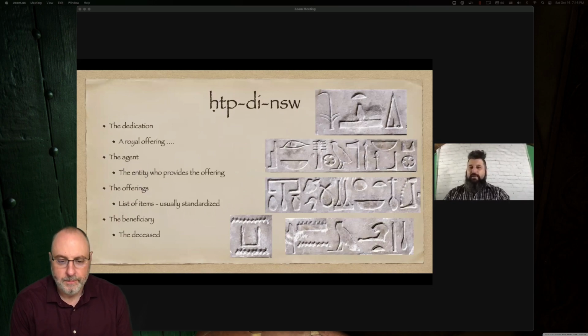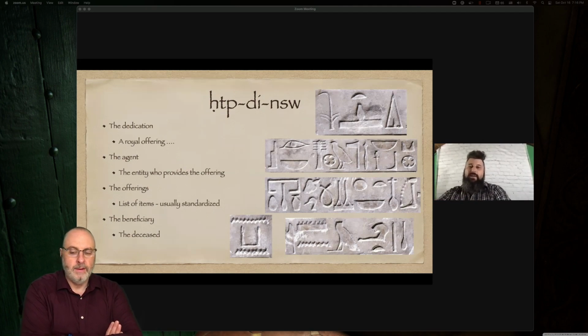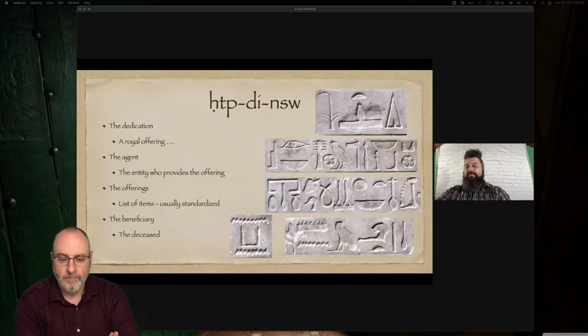So the first little squiggly line is just a sign for water, but it's also the letter N. And the letter N in Middle Egyptian is just a preposition that says for or of. So we have for, and then we have the little ka sign, little spirit, and then of again. And then we're going to get a name.